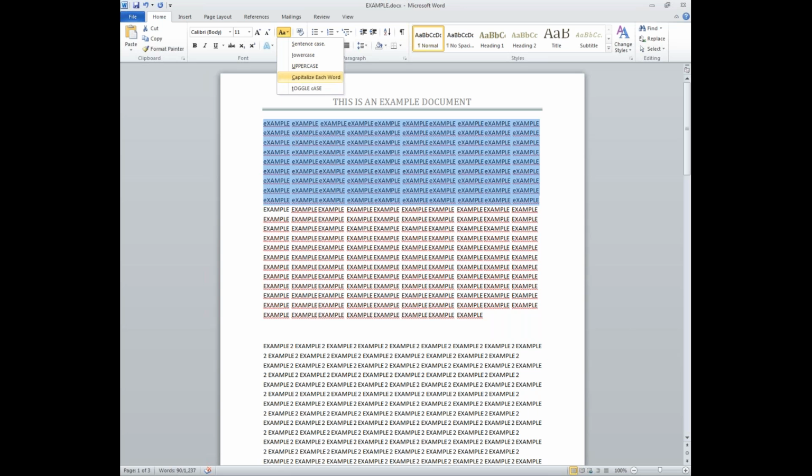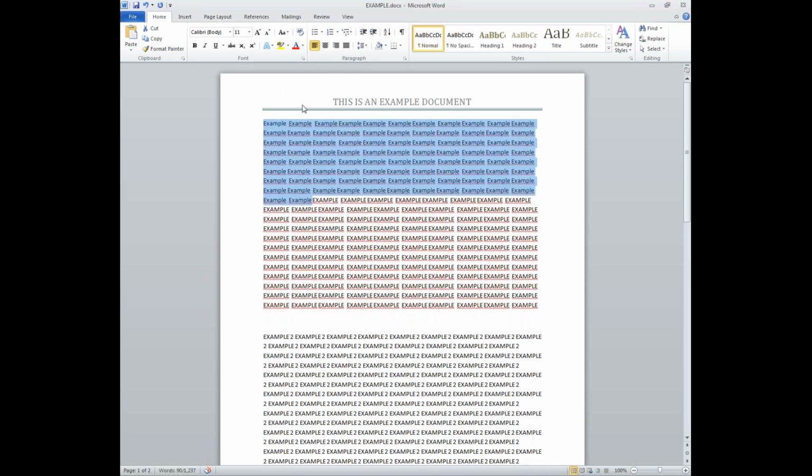I'm going to go back to capitalize each word, however, just to give a good example of what this next button does. As you can see, it says clear formatting when I scroll over this option. And what that does is it clears all the formatting from the selection, leaving only the plain text. However, if I do that, it won't actually change my casing options. What it will do is clear any of the formatting from down here in this section. So I'll cover that in a moment after I go back into uppercase.